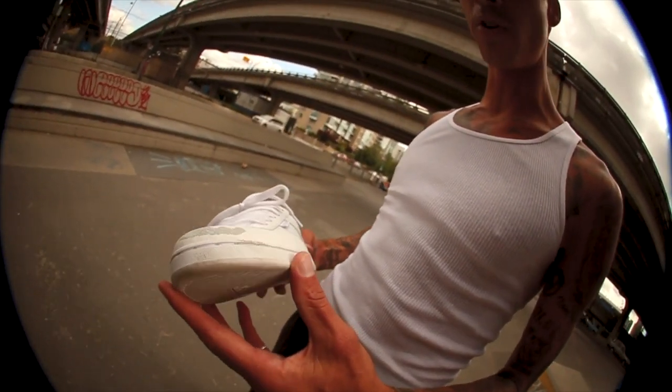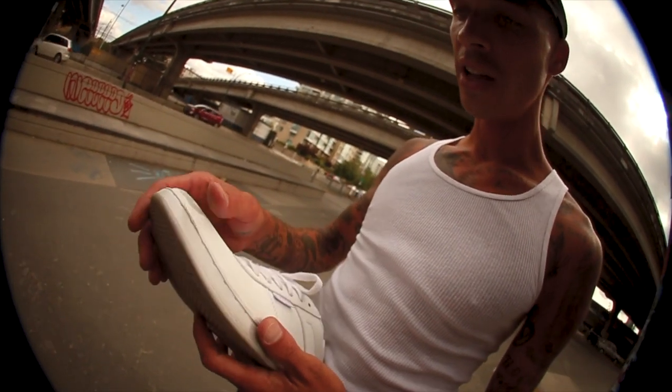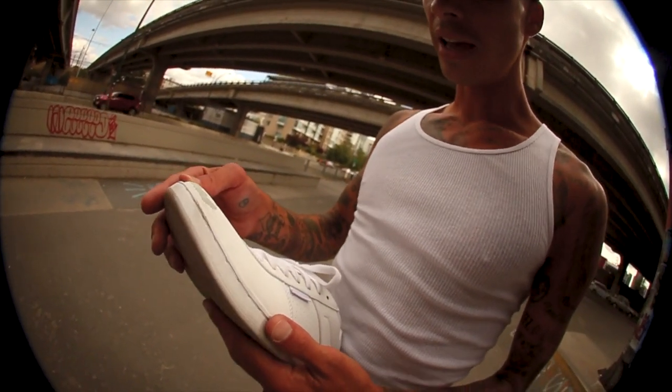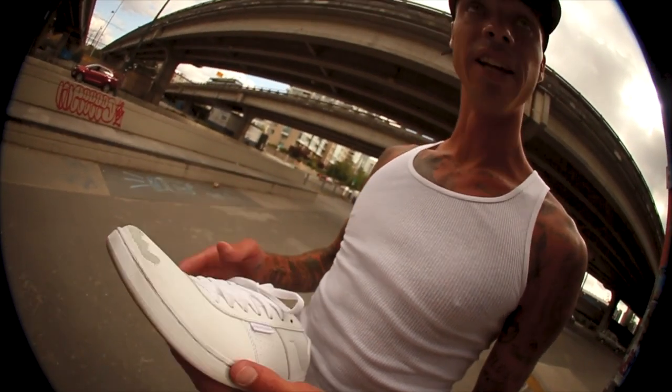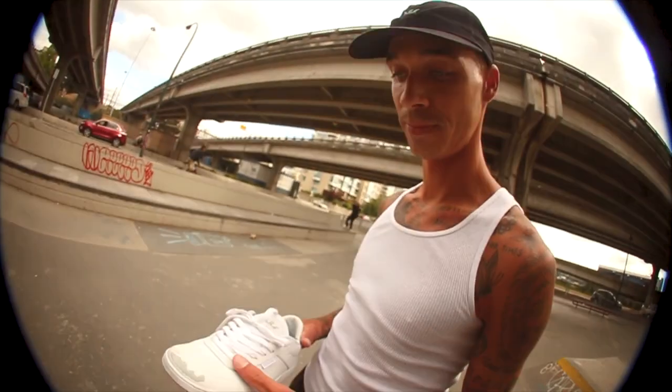Past 20 kickflips so far. We got through a nice little layer of the paint that covers this nice leather. And now it's go time. Starting to break in a little bit. Bada bing, bada boom. That's what I'm talking about. Let's get it.